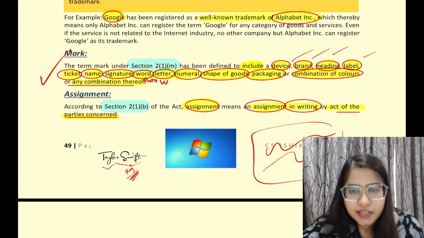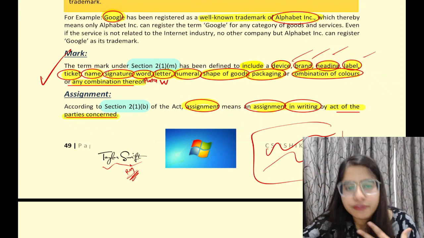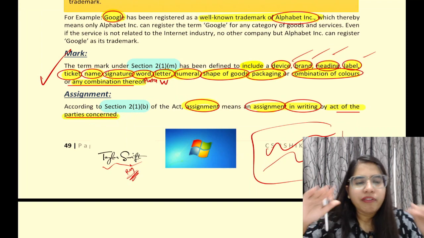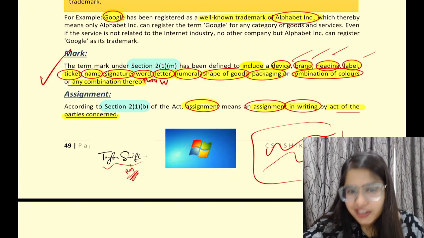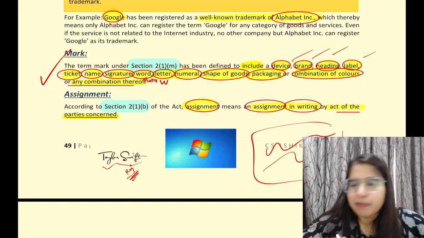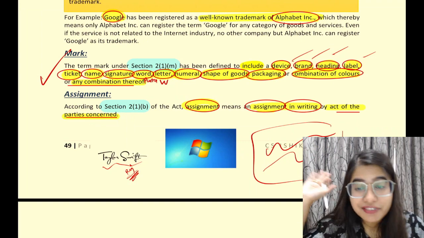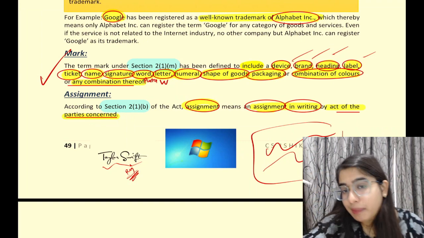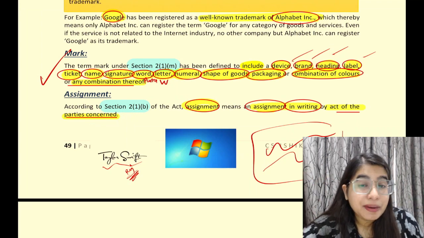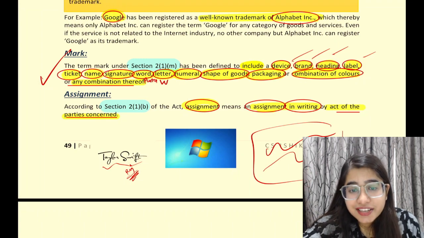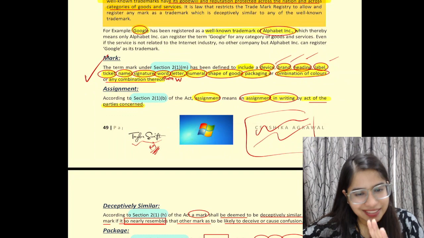So now you have developed a base of trademark. What is trademark? What is well-known trademark? What is certification trademark? What is collective trademark? Now we are good to go, and you have developed that base about understanding the trademark. Now we can take it a bit faster. Now the procedural part will come: how you can apply, how you can get the trademark registered. Remember the long patent procedure we did. First we understood what a patent is, in the last chapter, and then we did how to register the patent, and that was a pretty long procedure. Similarly, we'll be doing how to register a trademark.